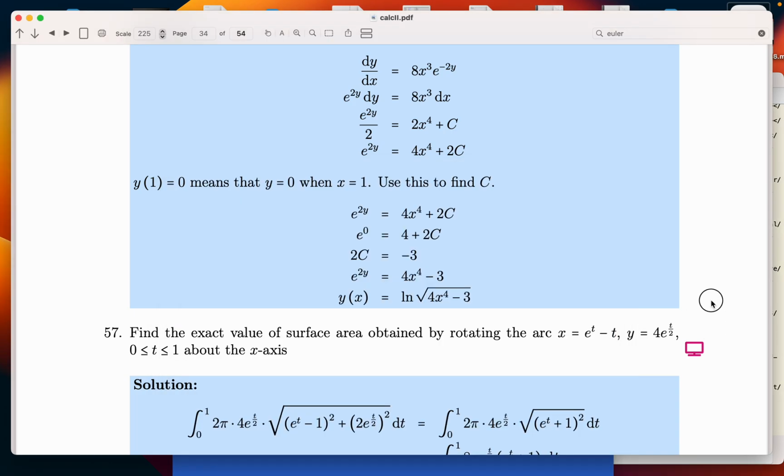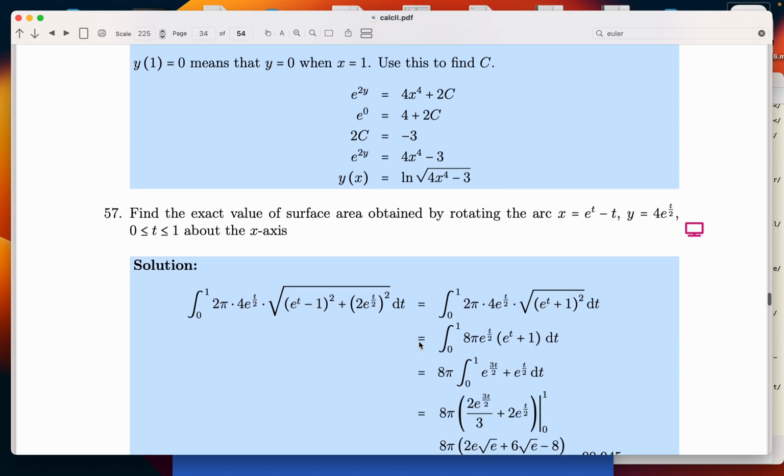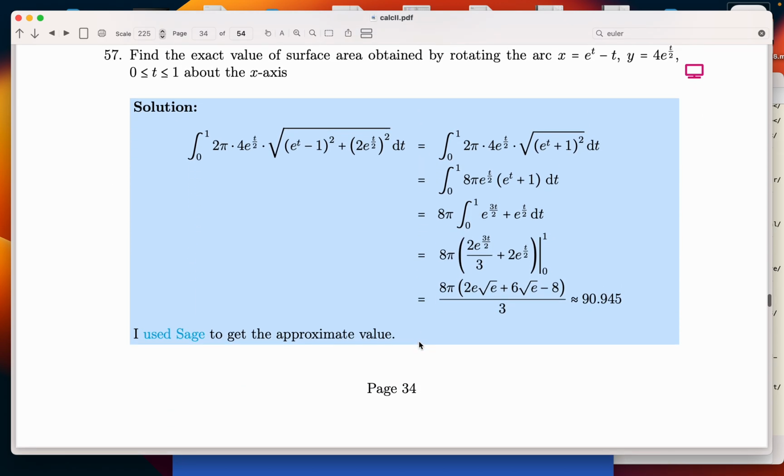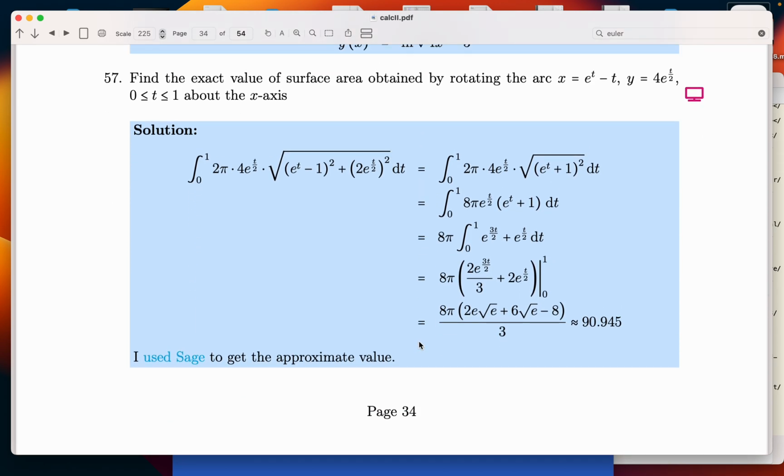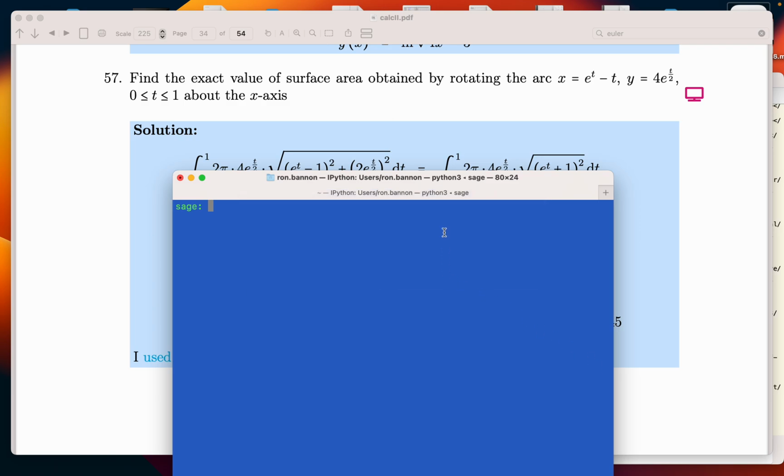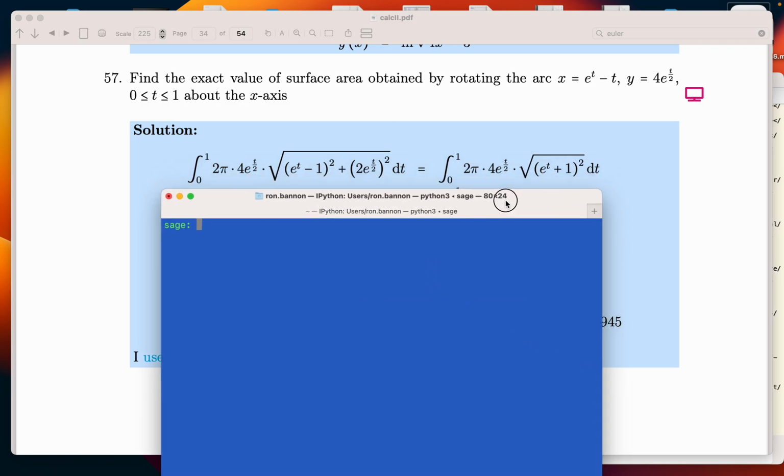Okay, let's talk about the problem, number 57 now. Again, if I were doing this question over here, and certainly I realize that setting up the integral is important, writing work down is important, certainly work is over there, and an answer is written over there. So what I'll do is just go back to Sage, and what I would do, if I had to use a calculator to do this problem, I would say reset.